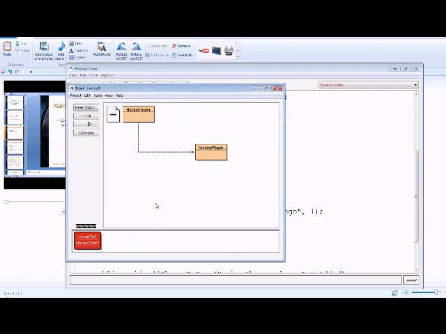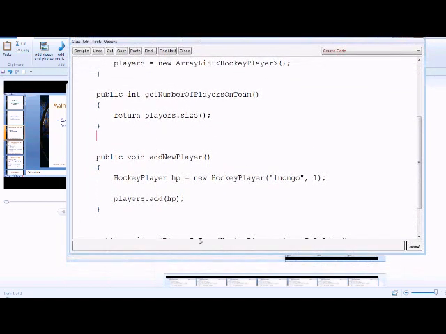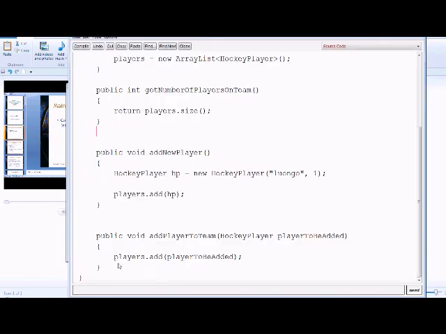So the proper way to add things to your array list is right here with an object as parameter. However, you can also do it this way. I don't ask for parameters. I make objects up on the fly and stick them right in my array list. Next, we'll use the get method and remove methods in the next videos.